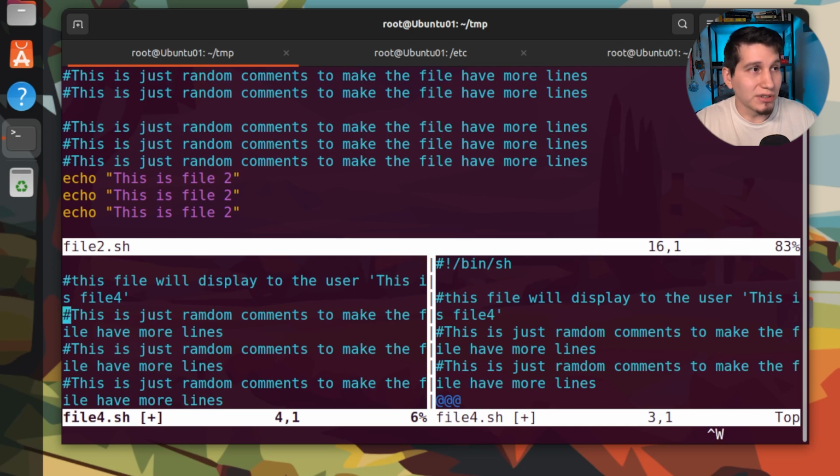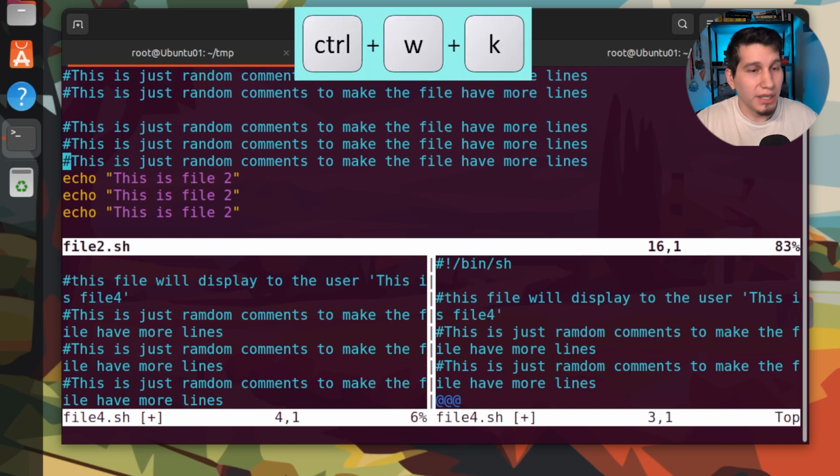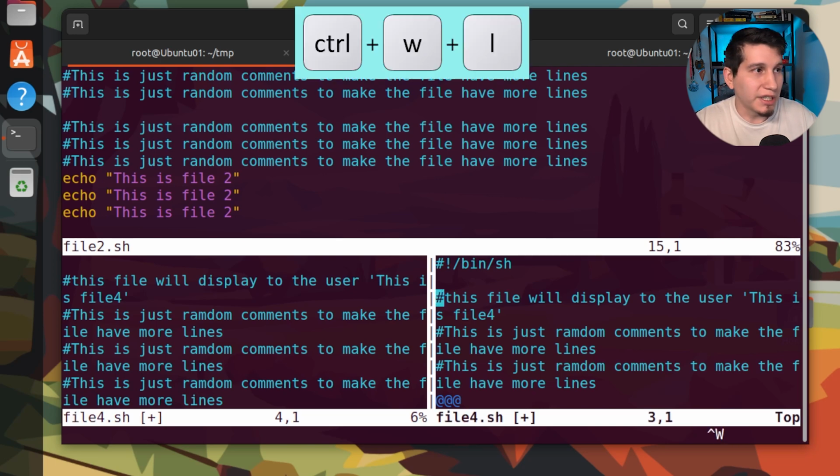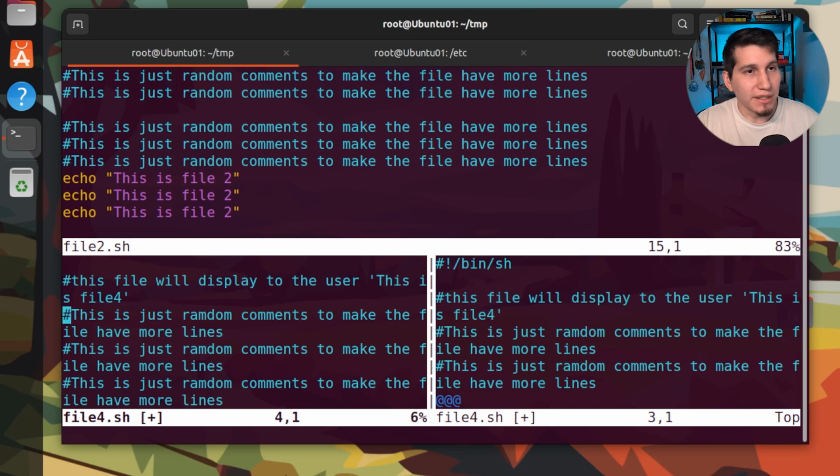So H goes left, J goes down, K goes up, and L goes right. So if I want to go up, I'll do Control W followed by K, and it'll take me up. And then if I want to go down, Control W, J, and then if I want to go right, Control W, L. If I want to go left, Control W, H, like that. And that'll be how you jump around the files.